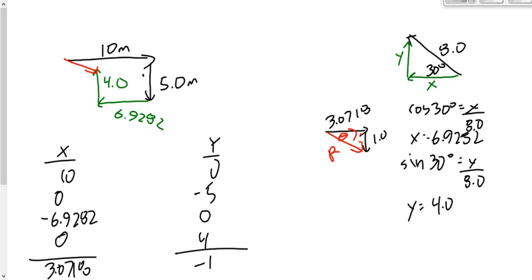Square root of 3 squared plus 1 squared. Theta is the inverse tan of what over what? 3 over 1 or 1 over 3? What's the opposite side here? 3 or 1? It's 1. So we'd say the inverse tan of 1 over 3, whatever that works out to be. And we'd say that that would be expressed south of east, because we went east, then we went south. Good?